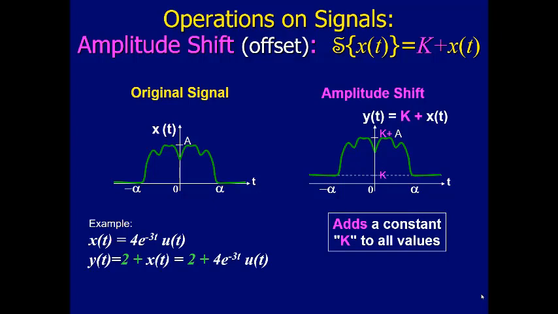Notice that amplitude shifting is something that can take a signal that was once causal and make it non-causal, because now all those values that we needed to be 0 for negative time suddenly have a fixed value that's non-zero. We'll find out later that this kind of offsetting, if it's dealing with the response of a system, would imply a system that's not entirely linear. And so we're not going to encounter a lot of amplitude shifts, at least not intentional ones, in our analyses.